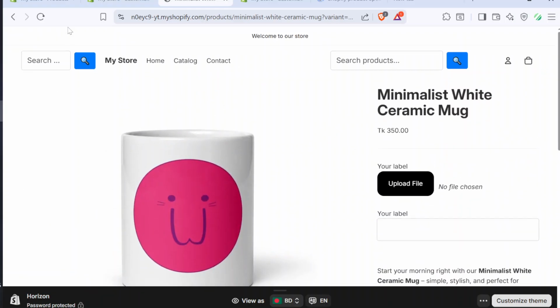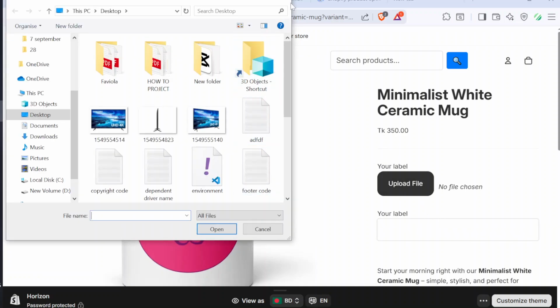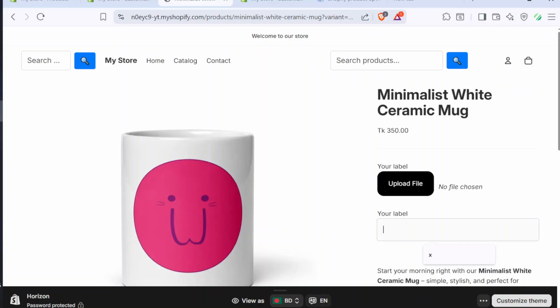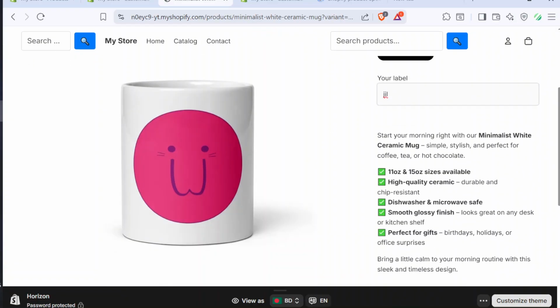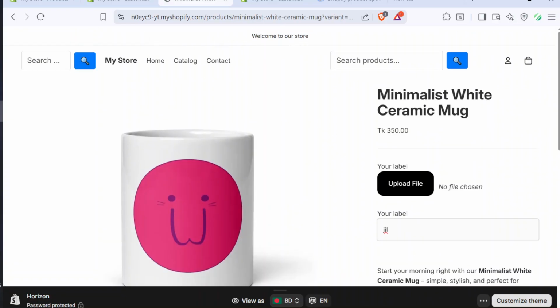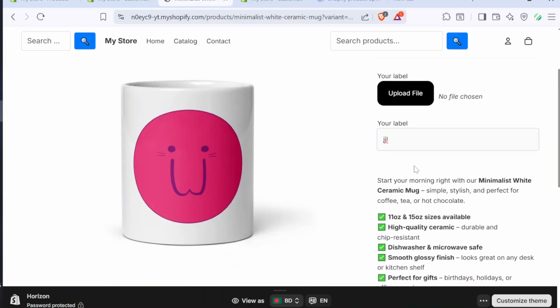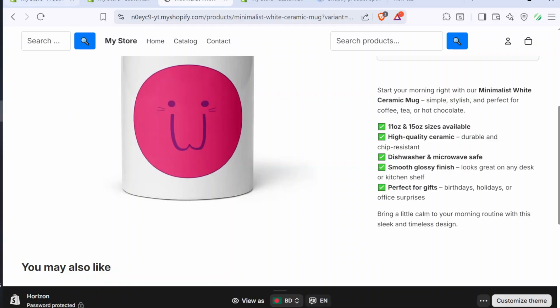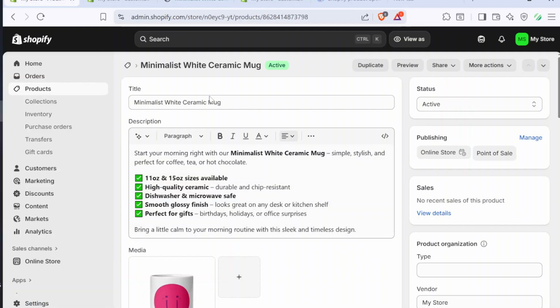You can also upload a file, add the product to the cart, and you'll see the custom data right on the cart page. Click the file link to download it, proceed to checkout, and you'll see the custom information there too. After placing the order, you'll also find the custom details and file link on the admin order page. Once you're satisfied, click Publish to make your updated theme live.